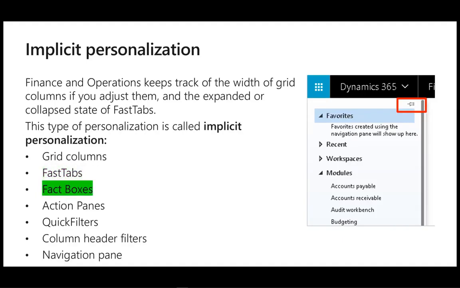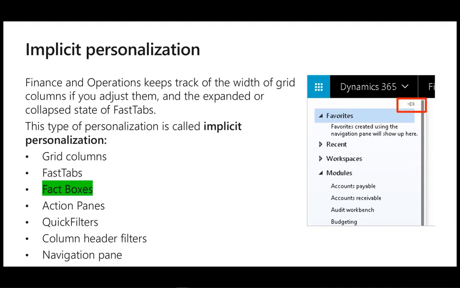Fact boxes. Some pages have a section that is known as a fact box pane, which we described in session 1. This pane contains read-only information that is related to the current subject of the page. Each section in the fact box pane is known as a fact box. We can hide or show the whole fact box pane, and we can also expand or collapse a single fact box.